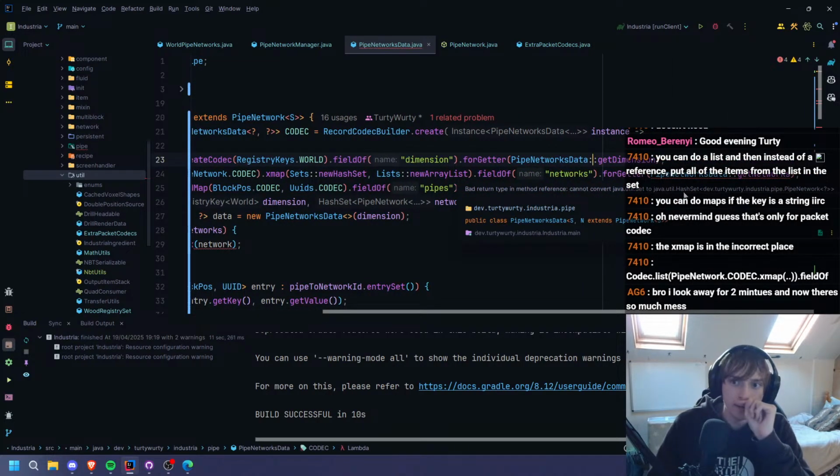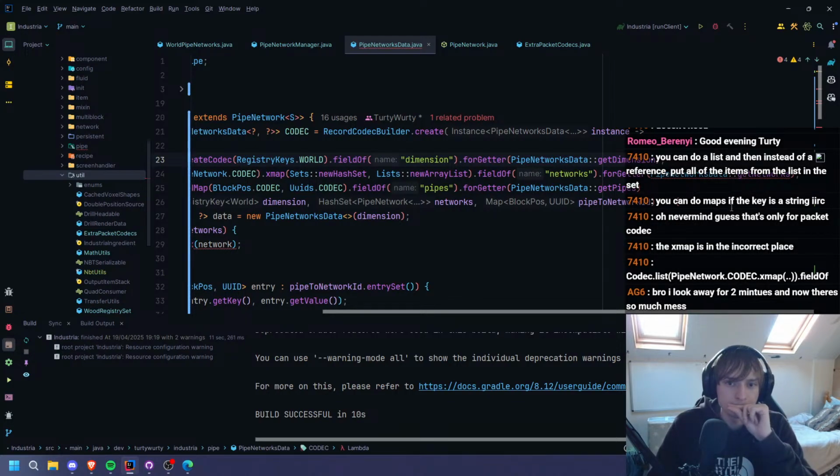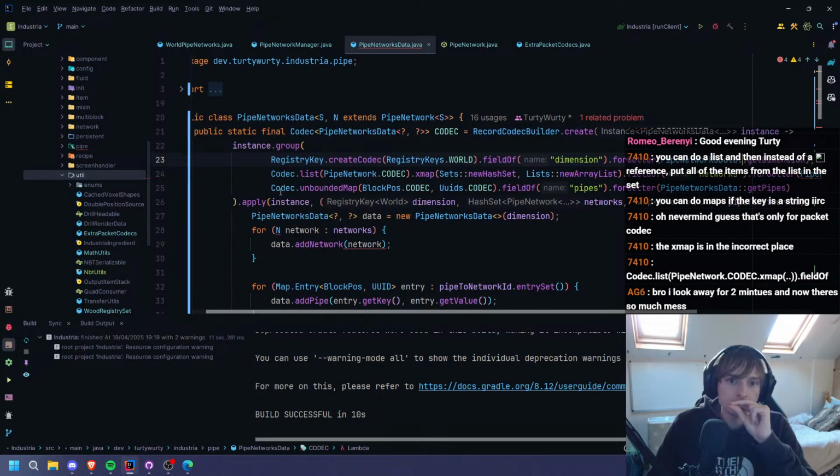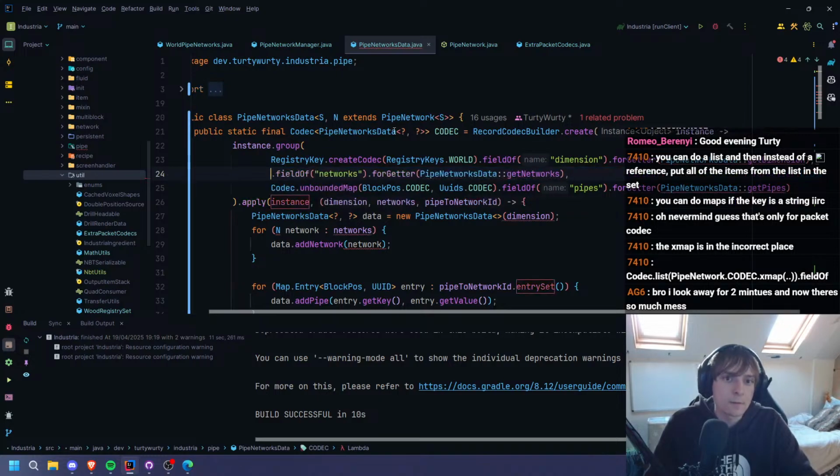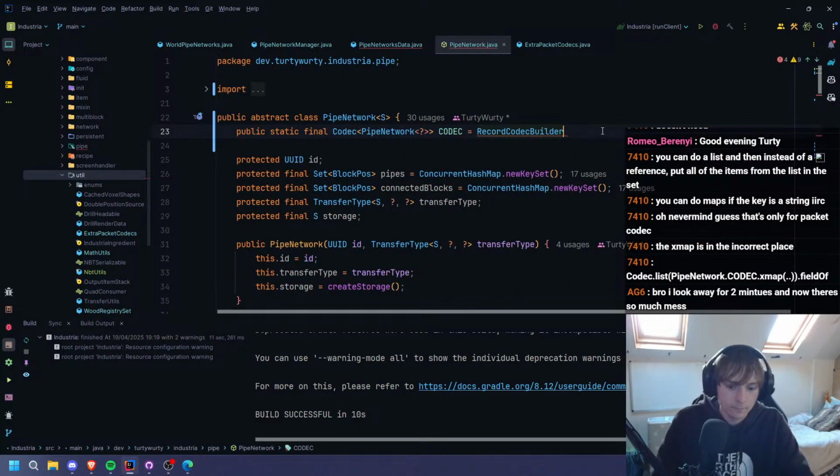Cannot convert set to hash. No, I'm gonna take this and I'm just gonna actually make that.